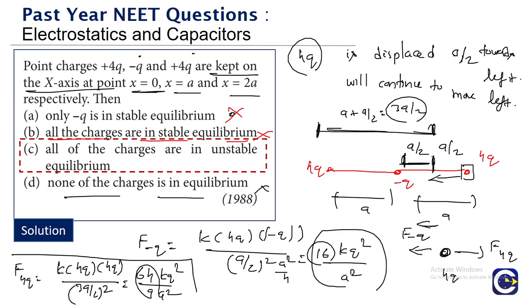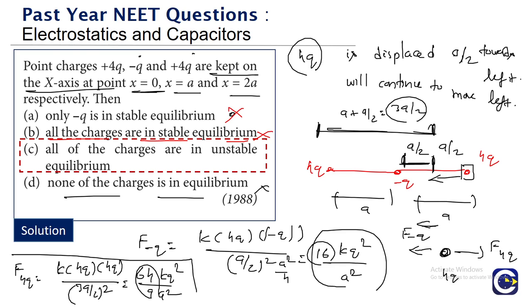which means what? If we are displacing it left, the tendency should be it should go back. That is when it will be stable, right? But if you displace it left, what is the thing we are seeing? The net force acting on this is still in the left direction. It means it will keep moving in the left. So that is also what? Unstable equilibrium. So one 4q is unstable means identical, right? Other one is identical means all the three charges will be in what? Unstable equilibrium.